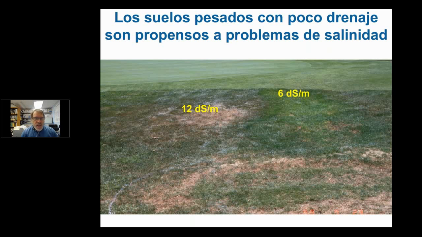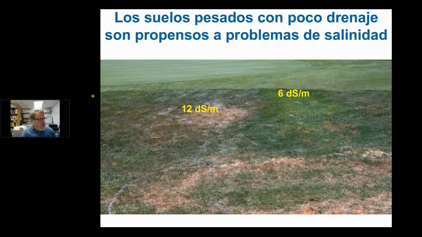This is an example of a site, and we're going to talk more about some of these locations, where you can see the irrigation head. In this area is where the irrigation head is located, and that irrigation head has leaked quite a bit. Even though the soil is very heavy clay, the turf is doing well in that area, and the salts are down to 6 decisiemens per meter. This is ryegrass overseeded Bermuda, and that works out pretty well. But just adjacent to the irrigation head, where it's 12 decisiemens per meter, the turf is failing. That's just because there's not enough water moving through the soil to allow the turf to survive. There's too much salt accumulation in the soil.